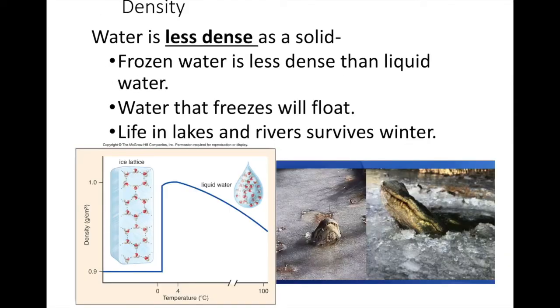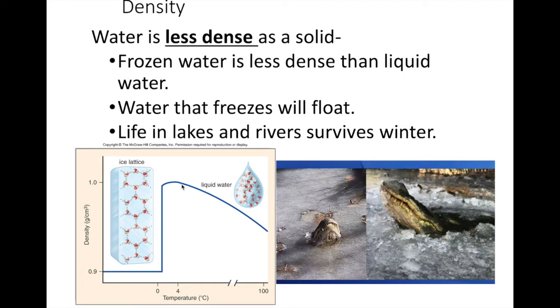Now, an important thing about water is when it freezes, it becomes less dense. You can see here, there's a huge jump in density when water is ice. Its density is 0.9 grams per cubic centimeter, which is lower than the liquid water at 1.0 grams per cubic centimeter. So liquid water weighs about 1/10 of a gram more per cubic centimeter or per milliliter than solid water does. And that's why solid water, having a lower density, will float on top of liquid water.